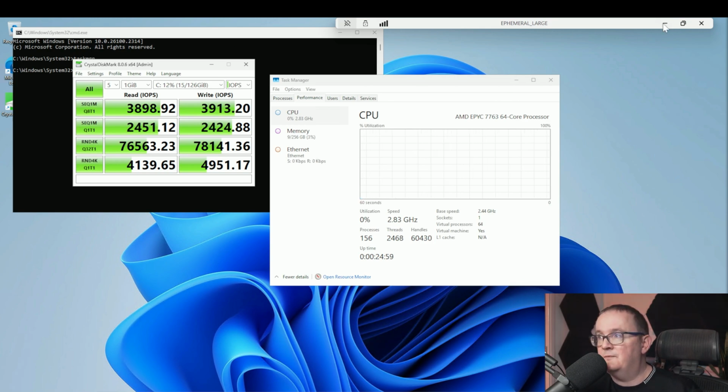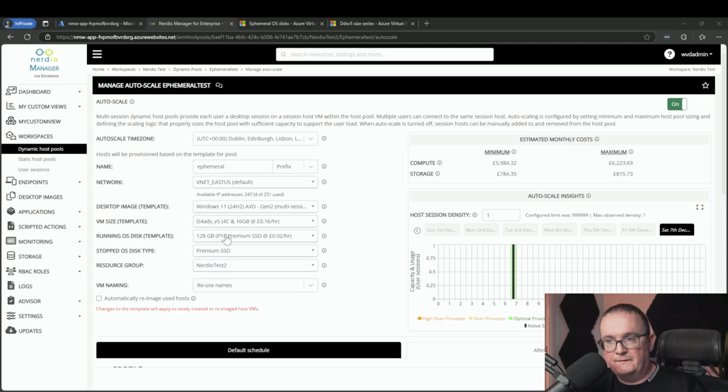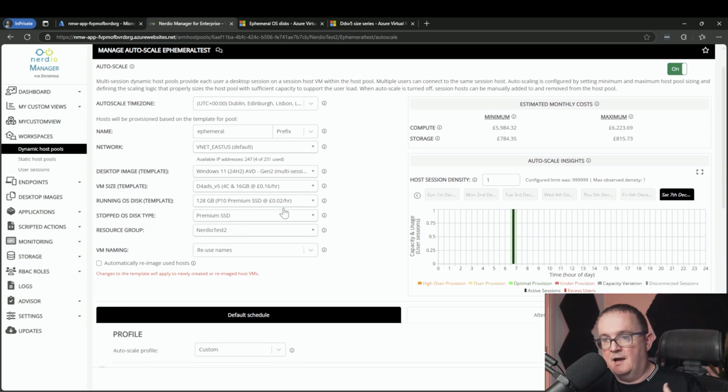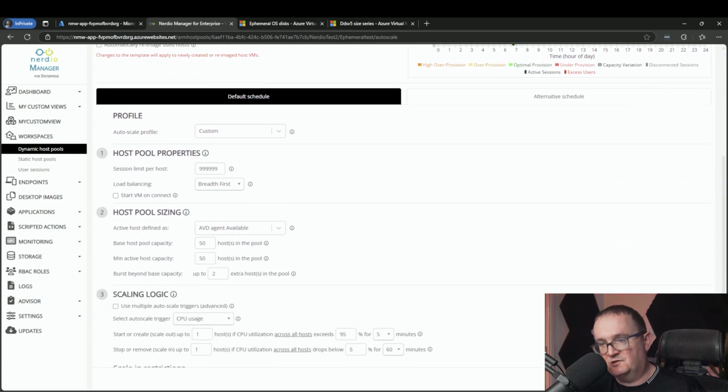local ephemeral disks. Let's talk about how much money we would save using ephemeral disks. So ephemeral disks obviously don't cost anything because they're local storage, right? So they can be quite a good cost saver. Let's see how much it would actually cost us if we're running 50 VMs. Imagine a scenario where we've got 50 VMs, say your default ADS v5 VMs. You can see here within Nerdio, we've got the storage. This is basically telling us the minimum and maximum storage cost from SSD for 50 virtual machines.